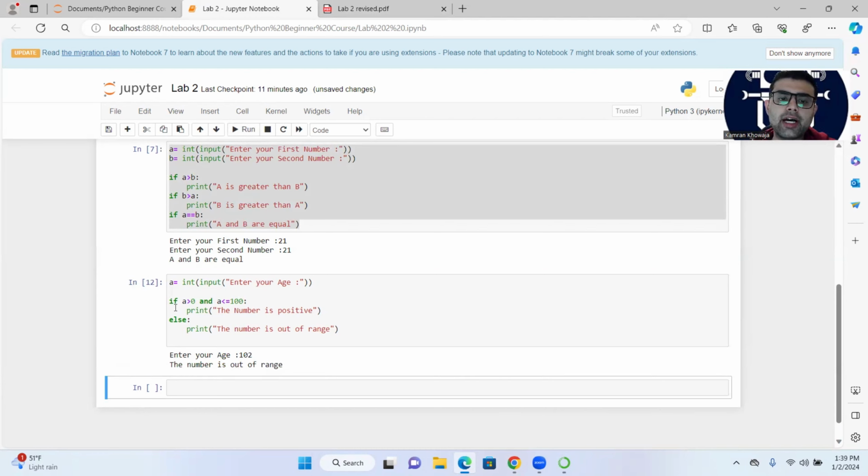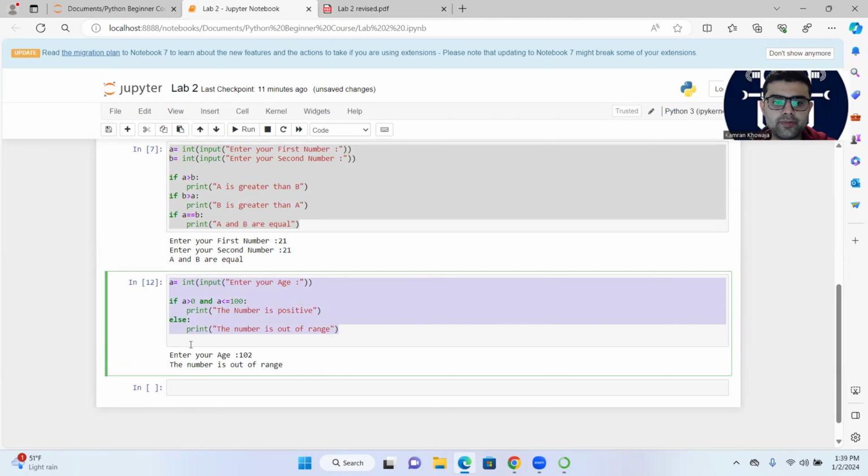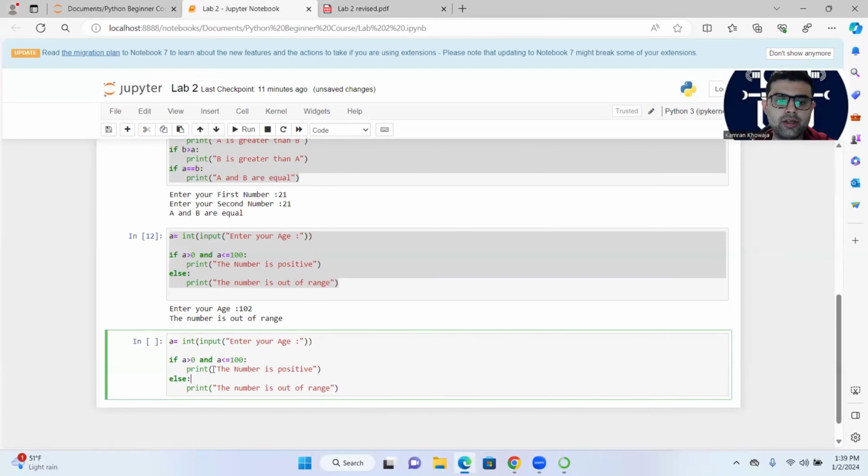Why? Because I have introduced one thing in my code, that is AND logic. Now same as with AND, you can use OR logic as well. So you can just copy this code and instead of AND you can write OR, and you can change the logic so that if the number is less than 0 or the number is greater than 100, okay, so anything is possible, the number is out of range.